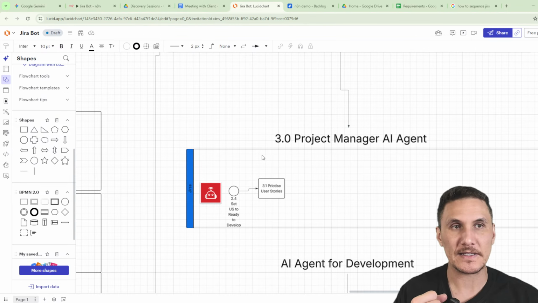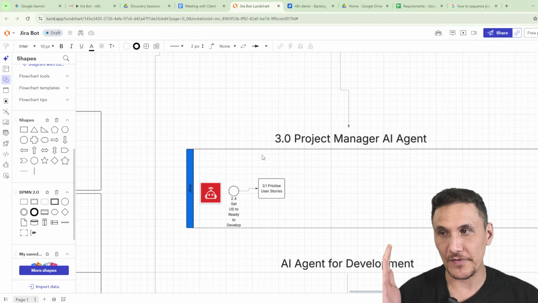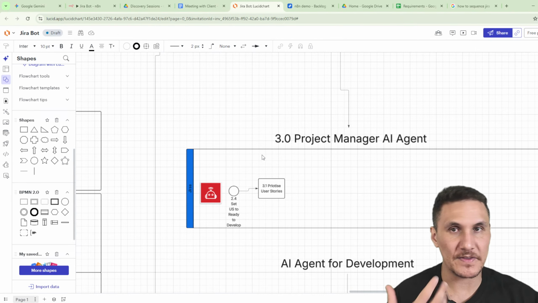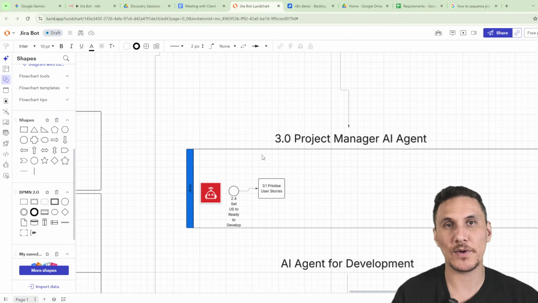The initial idea is they're going to review all of the different user stories in the Jira board and set priorities, so different sequences, right? The idea is we need to have our foundation set up before we can build out all of the processes and configuration.